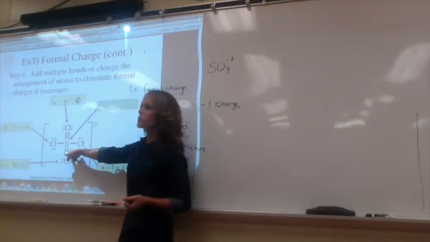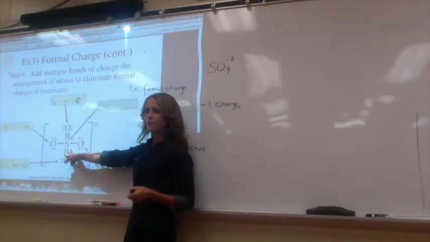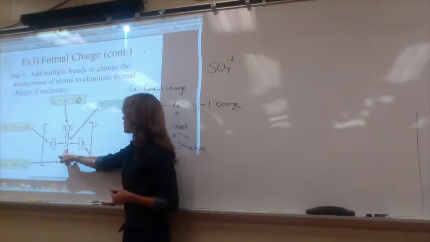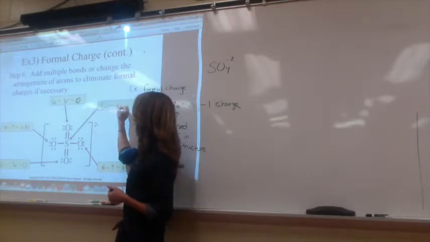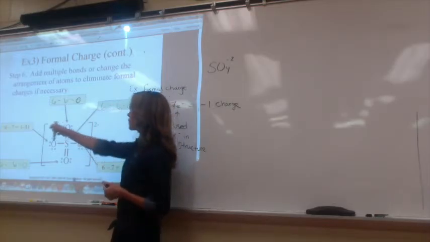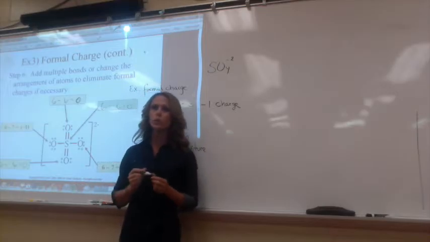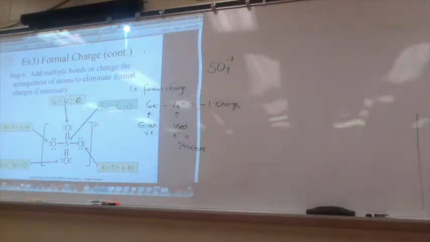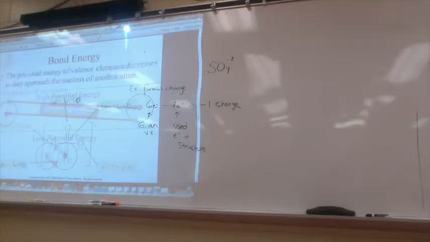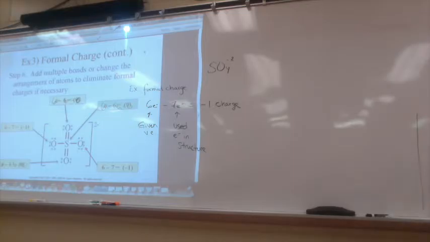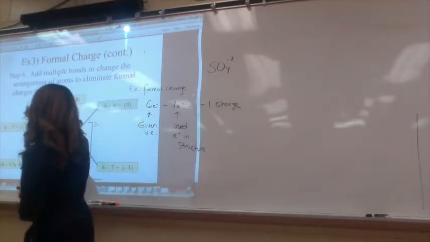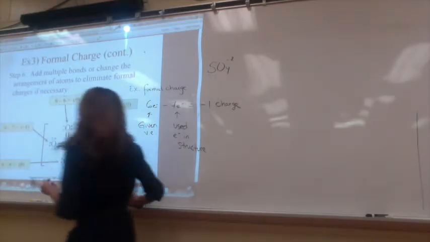And then what's the charge on sulfur? It was 6, given. Used now is 1, 2, 3, 4, 5, 6, minus 6 equals 0. And the only charges are the negative ones on the oxygens, which gives me an overall charge of negative 2. So this structure is most likely to occur. Without formal charge, there's a good chance that you would have just left it with the single bonds. Agreed? So you have to check formal charge every time that you draw a structure that you're not familiar with.